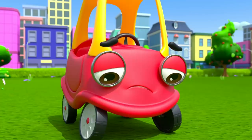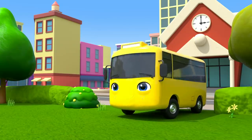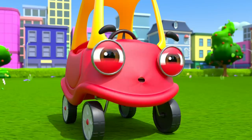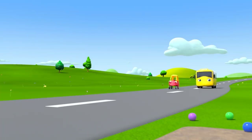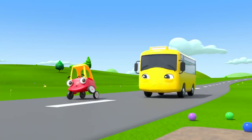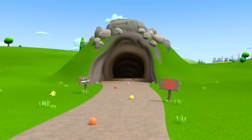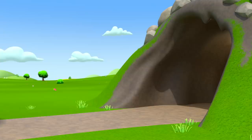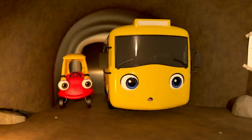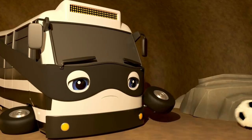But what's Buster doing? He thinks they should follow Bandit and ask for the ball back. It's not right to take things that don't belong to you. Buster and Cozy drive along the road. But what's this? A trail of sweets leading into a cave — that must be where Bandit went. Buster and Cozy are headed inside. They are going to ask for the ball back. There's Bandit, but he looks so sad and lonely.